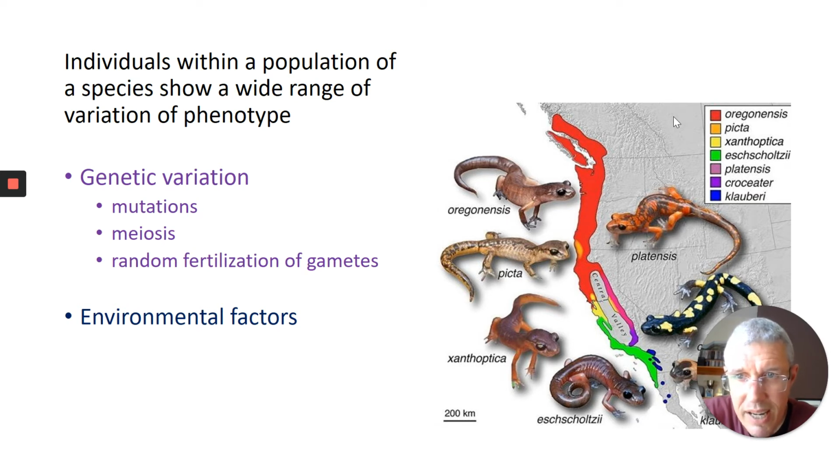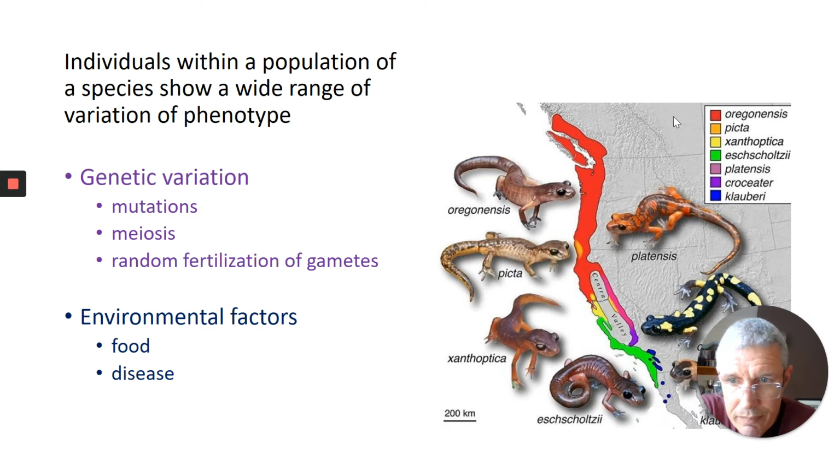So we've talked about mutations that will change the DNA, and so that might change the polypeptides or proteins produced, which will affect the phenotype. We've talked about variation occurring in meiosis in the past slide, and of course random fertilization of gametes. Males will produce millions of sperm, and only one will fertilize the egg. So, and all of those millions of sperm are all genetically different. So there's another factor that increases variation.